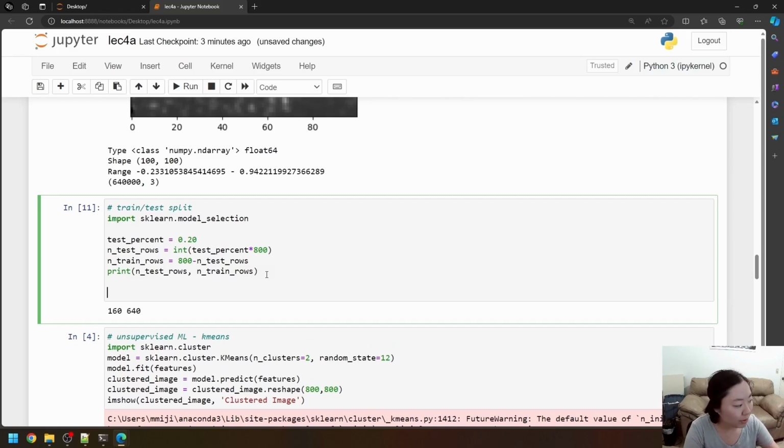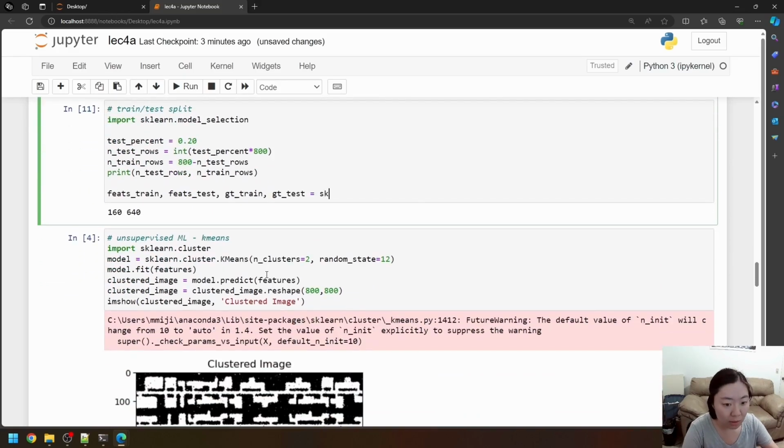So we are going to do feats train. So the features used for training, the features used for testing, the ground truth used for training, and the ground truth used for testing equal to, let's move this up so you can see, sklearn dot model selection dot train test split.